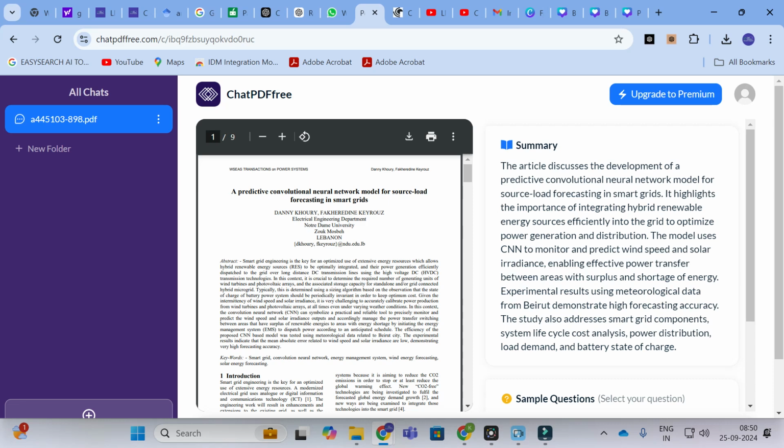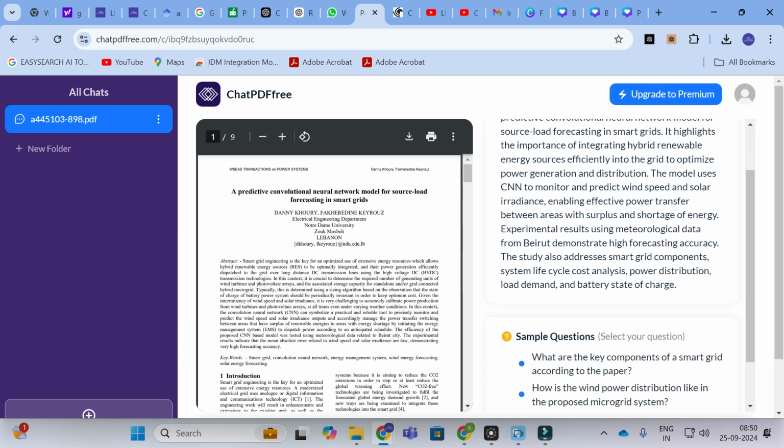The article discusses the development of a predictive convolutional neural network model for source load forecasting in smart grids. It highlights the importance of integrating hybrid renewable energy sources efficiently into the grid to optimize power generation and distribution. The model uses CNN to monitor and predict wind speed and solar irradiance, enabling effective power transfer between areas with surplus and shortage of energy.